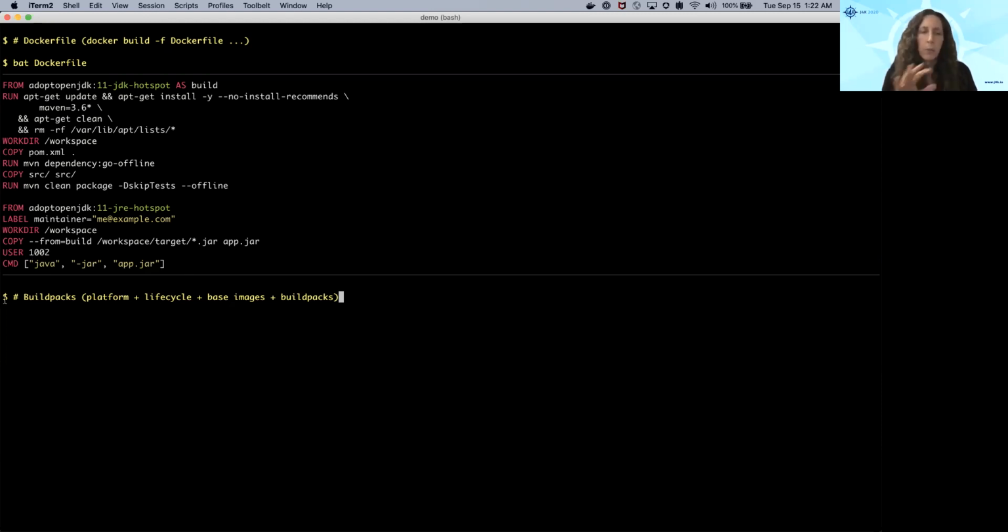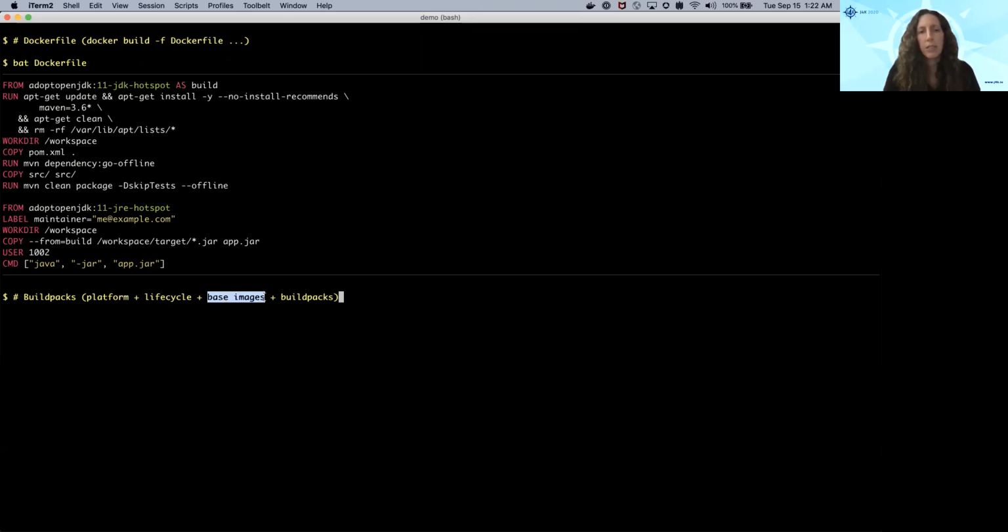So we can broadly make a parallel between that and the platform and the lifecycle, and maybe even the builder base image. So the platform, much like Docker, is the CLI with which you're interacting in order to use Dockerfiles. For example, the pack CLI might be one platform choice that you interact with in order to use buildpacks. So that lifecycle has that generic orchestration logic. So maybe it's playing the role of the Docker daemon more than anything.